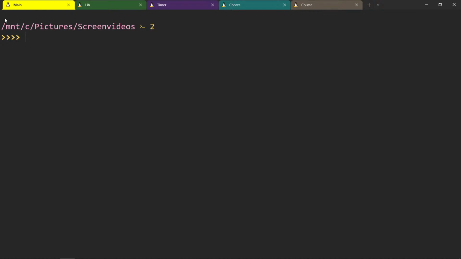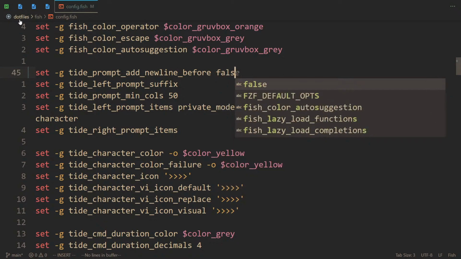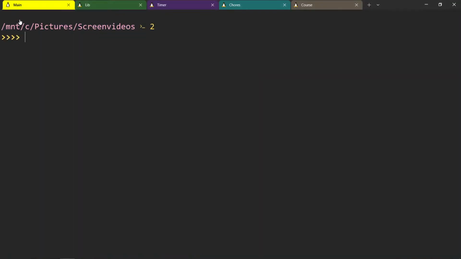I want that to be the first line, but the way this works is that it just prints a new line. So it considers that new line as part of the prompt, which is why it doesn't go fully to the top. And that annoys me so much. It's so annoying. And that is exactly why I go back to compact. So let's go back and fish. And here we go. This looks nicer, right?